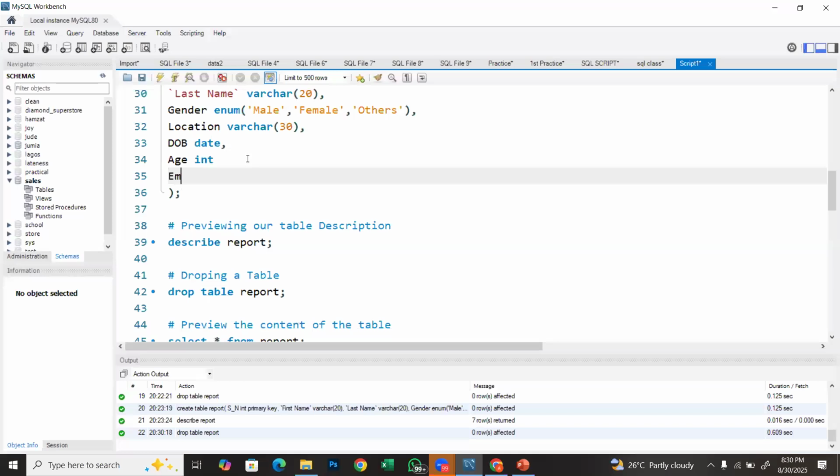Email, right? And our email, let me put a comma here, and our email is going to be virtual of, let's say 40, right? Now, before you can put your email, what are the things that you look out for to be sure that, okay, this is an email?